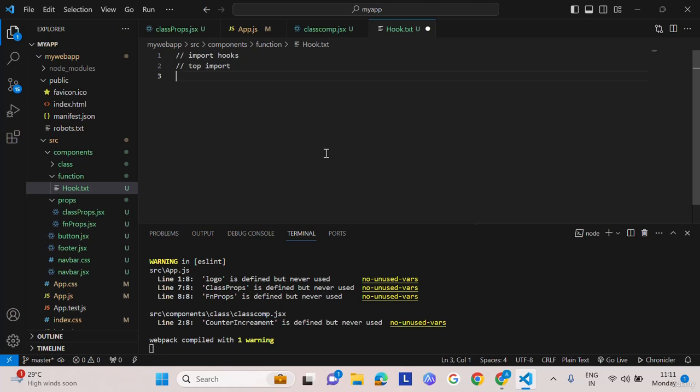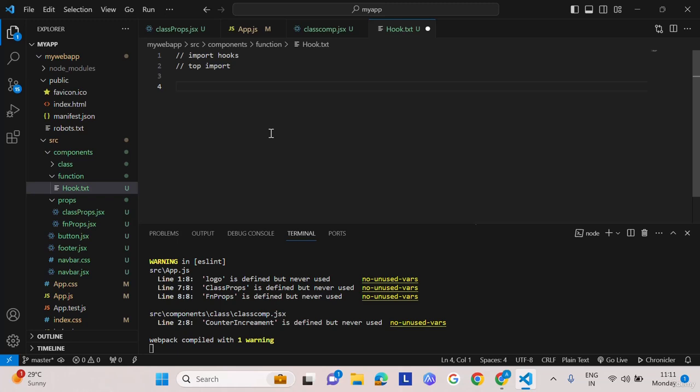To overcome that issue, hooks were introduced. A hook lets us update the state, use the state, and apply lifecycle methods in the functional component.